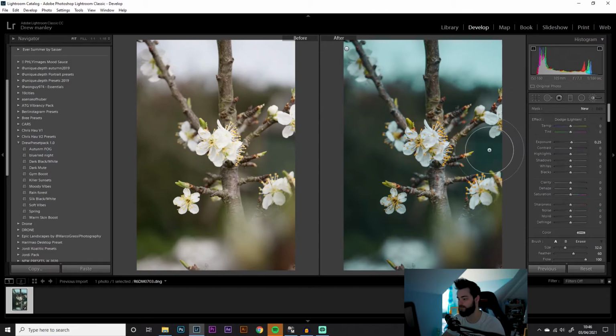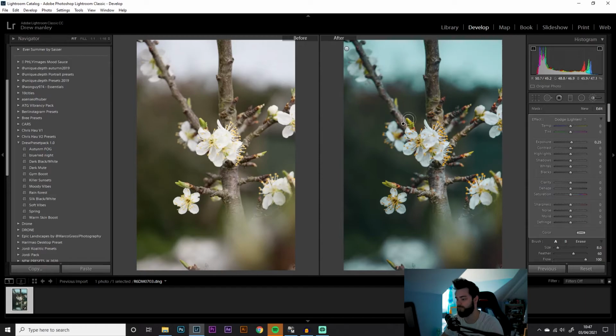I'll exit off that one by pressing enter, and then I can create this brush, which I will go pretty much over the bits that I want to bring out and make pop. I'm not going to go crazy on it because most of the background is quite blurred anyway, so I don't really need to go massive, and you won't notice much.